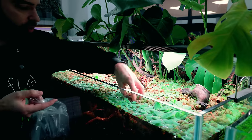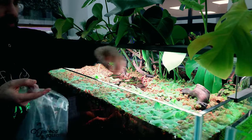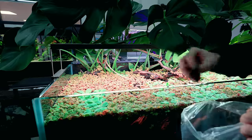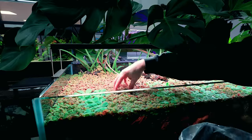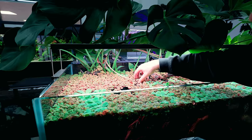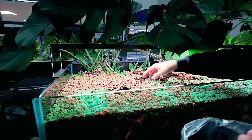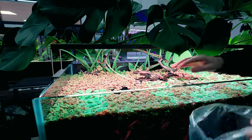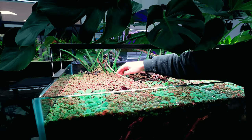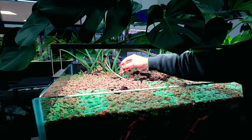I'm trying to keep the red root floaters separate from the floating water lettuce — we'll get to that in a minute. I know that not everyone is a fan of floating plants; you see a lot of high-tech scapes that don't have any in them at all. But I just really really like them — I pretty much have them in every tank. It cuts down massively on all the maintenance you need to do because there's far less chance of algae, since they're using so many nutrients.